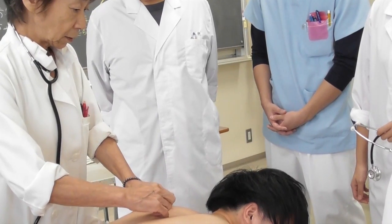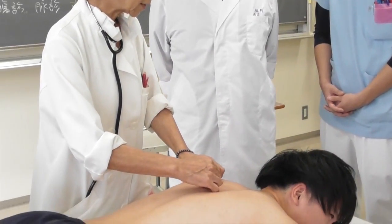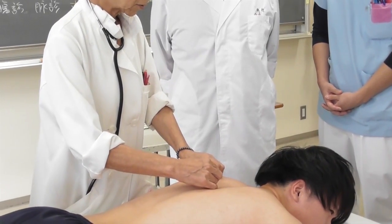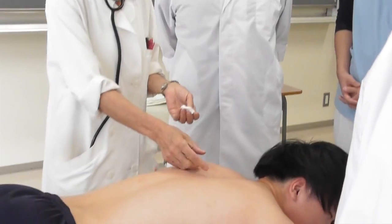And she said the most important thing is that never hurt his lungs. So try to hit his subscapular muscle from under his scapula.